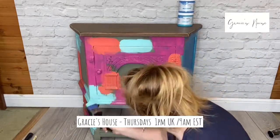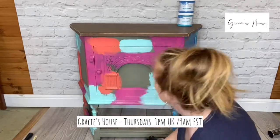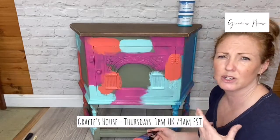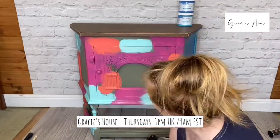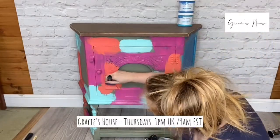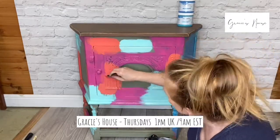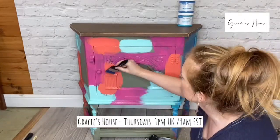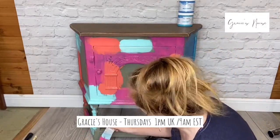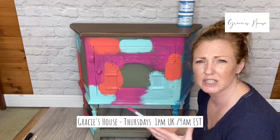I've got some drips there — too much paint in that corner piece, all caught up into the corner. Just to recap: this was pre-painted but it wasn't waxed. You can easily paint over a pre-painted piece. I have sanded this back — there were transfers on it so I sanded those back. But I didn't need to strip any wax back. If you've got a waxed piece then yes, you'll have more work to do — a little scuff sand just to give you a bit of a key.